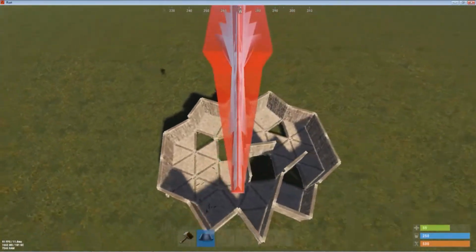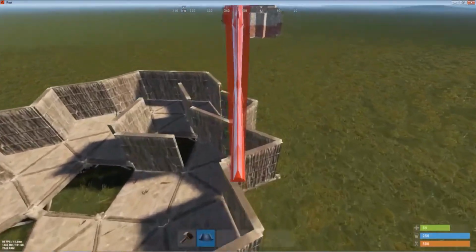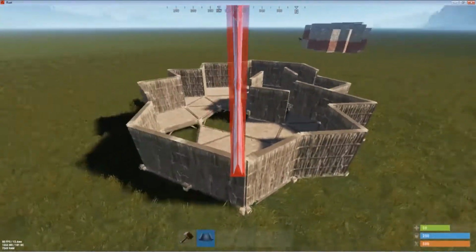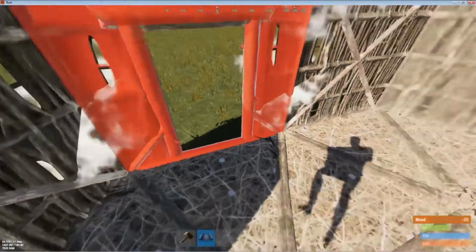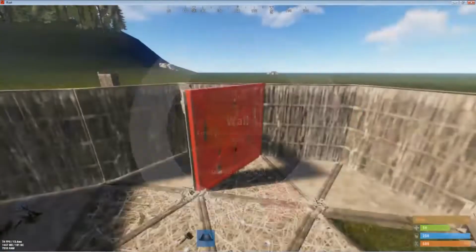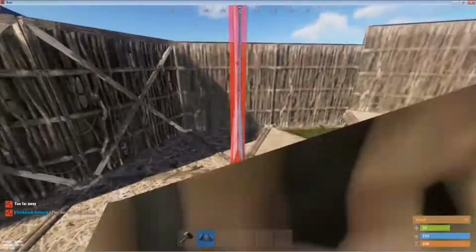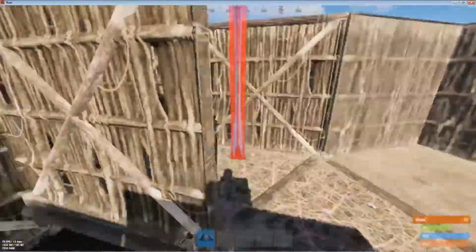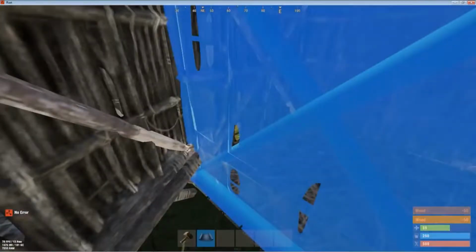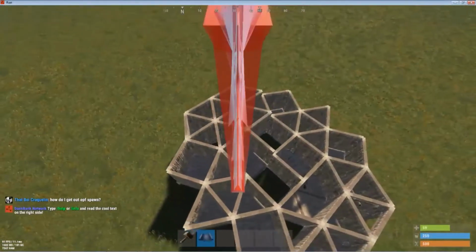Alright, and this is what you should wind up with: your outside walls on, all but the entrance, which will be on your low side over here. And we will throw that in there right now for you. And then a quick honeycomb wall in. And then this is what you're going to wind up with right about here.